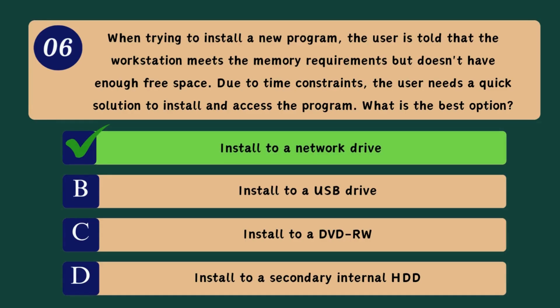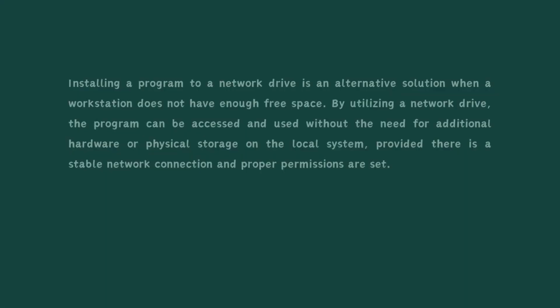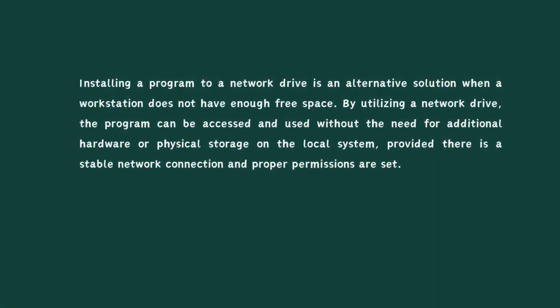Correct answer, A. Install to a network drive. Installing a program to a network drive is an alternative solution when a workstation does not have enough free space. By utilizing a network drive, the program can be accessed and used without the need for additional hardware or physical storage on the local system, provided there is a stable network connection and proper permissions are set.